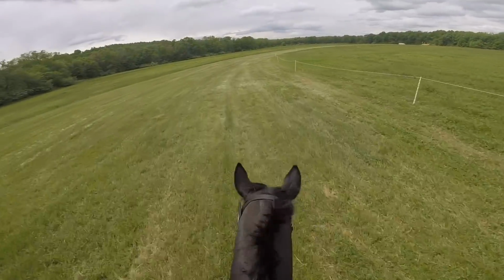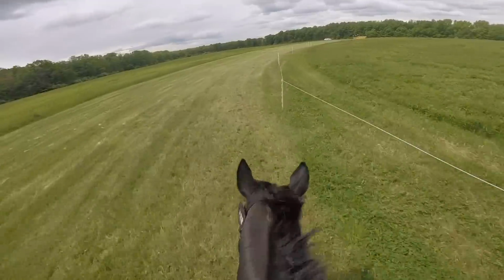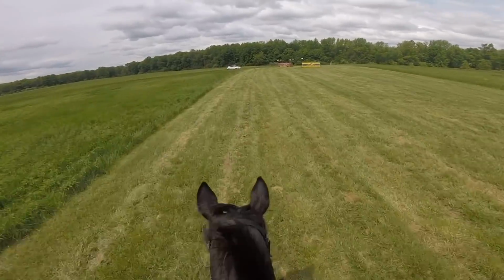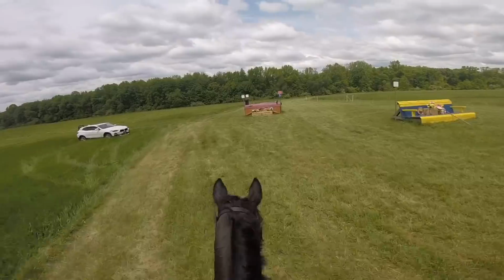And you're going to see I'm going to get as close as I can to those ropes, really try to save ground and time. And now coming to fence 3, kind of line it up here. And I see a good shot at it.